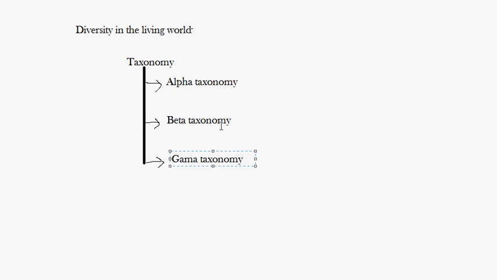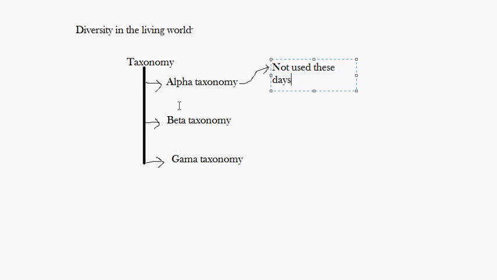If you find two flowers very similar in looks and color, you will classify them into one group. But it may turn out that those two flowers are very far away in relation to one another when we study the genetics. So this alpha taxonomy is not used today. Let me write down: it is not very popular, or not at all used these days.